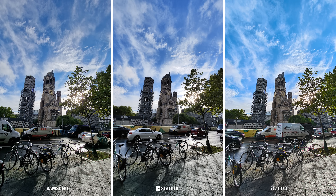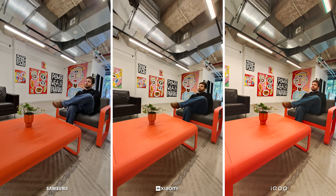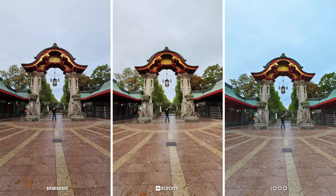We've separated the ultrawide camera as a new category, giving one bonus point to phones that have a good ultrawide. It's rare to find this even on flagship phones, and Samsung is the only one that gets the point here. The S22 Ultra has a decent ultrawide camera with accurate colors most of the time, and doesn't artificially color the sky blue like the 10 Pro, or have focus and contrast issues like the 12S Ultra. Samsung has this one in the bag.